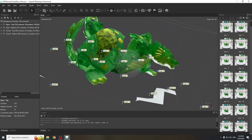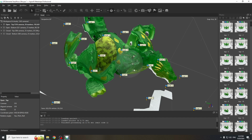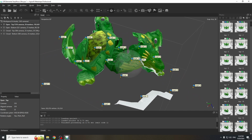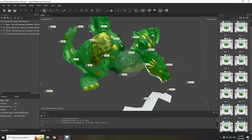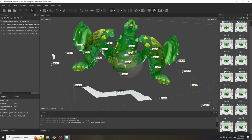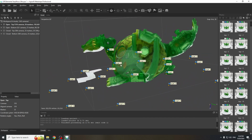We could put point number 3 on the head, but on this particular model the head is a bit wobbly, so in the off chance that it moved between taking the pictures of top and bottom models, I'm going to skip it, because if I align based on the body and the head moved, we will see that it moved. So I'm going to skip it.